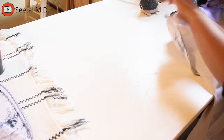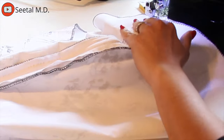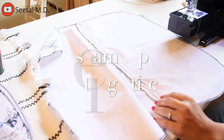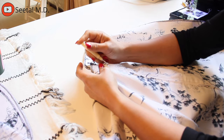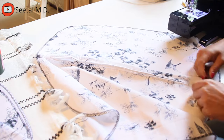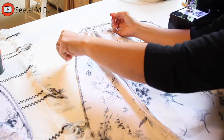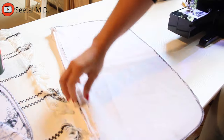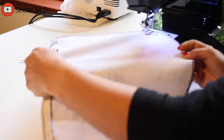Once you're happy with laying the zipper right side facing the seam, use a zipper foot to sew the zipper on. Then use a seam ripper to seam rip the basting stitch. Get rid of all the small bits and pieces of basting stitch on your fabric, then turn it inside out with the zipper open and sew all along the other three corners with a normal stitch to finalize the cushion.